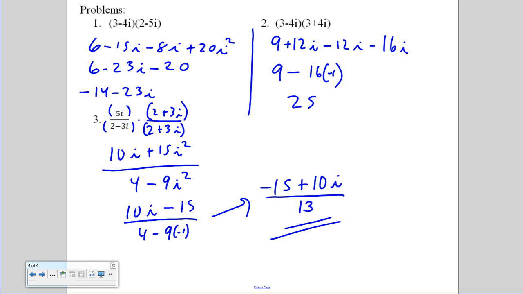I can't simplify this anymore. If this were 15 on the bottom or 5, I could simplify it more, but that's as simple as I can get. Some books will furthermore break this down into two parts, focusing in on the numbers. So they may do something like this, because you have a real number and imaginary within it, and that's kind of hidden when you do it that way. They don't like to combine them.